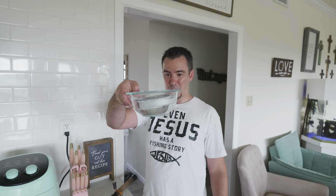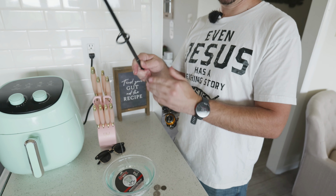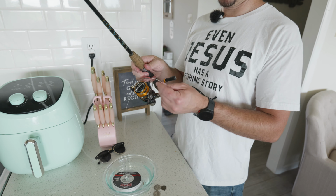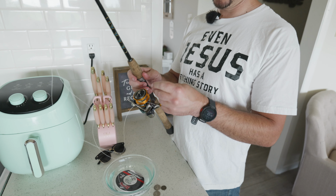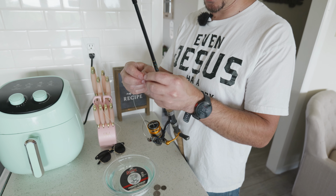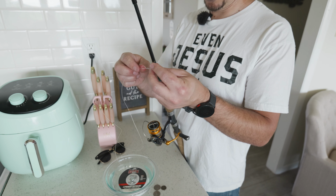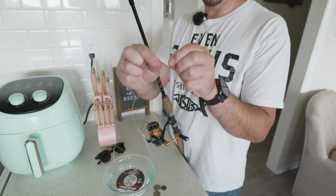All right, now that we've soaked our line for about 5 minutes, we're gonna go ahead and put it on the reel. I'm just gonna run it through the first eye. And then on a spinning reel, you open the bail. You always open the bail before you tie it to the spool. What I'm gonna do is just tie a pretty big knot. So I'm gonna do like 5 or 6 loops. 6 loops, and then pull that tight. And that will be our stopper knot right there.